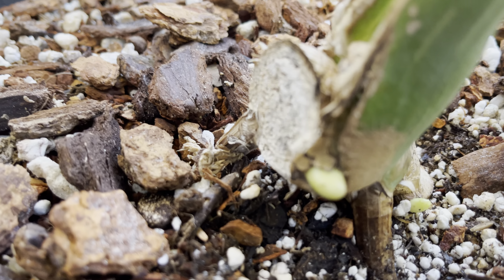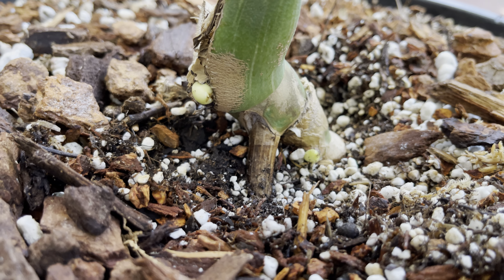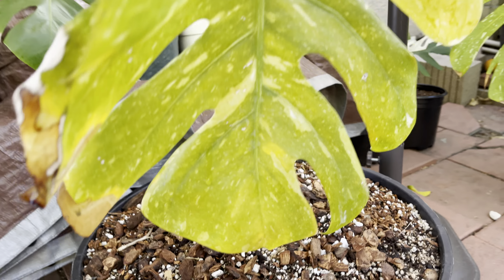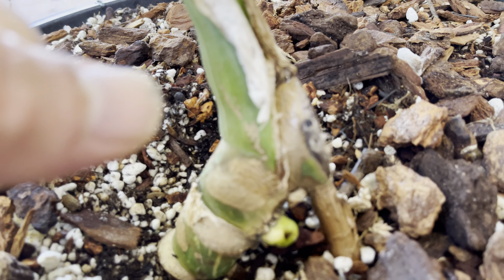Literally each one has a shoot, after I had made that cut about a month ago. This one's literally in the middle, but regardless, I still have another shoot right there. So exciting! As you guys can see, I have it outside — I want to speed up that growing process. I honestly prefer it outside anyway. Three shoots from one single small stem with three nodes remaining, and one of them I honestly cut in half.